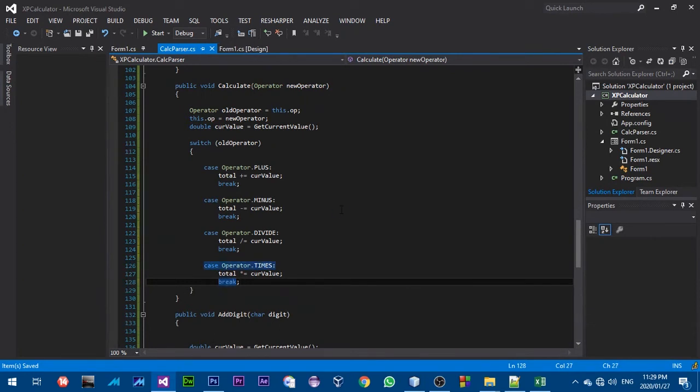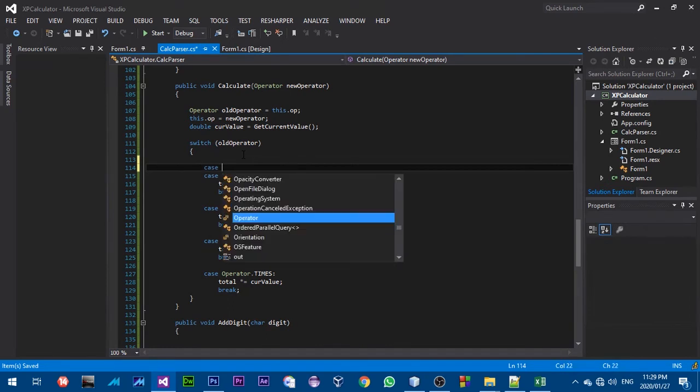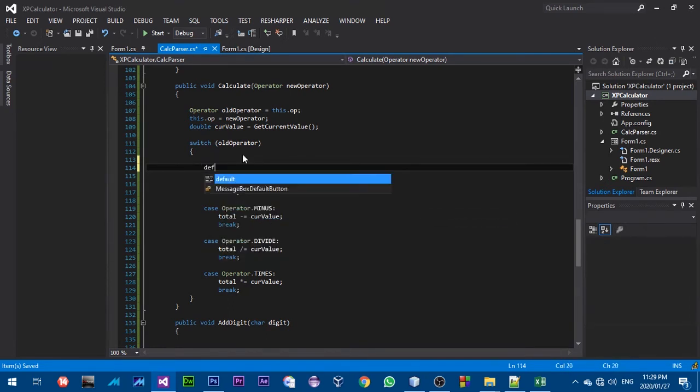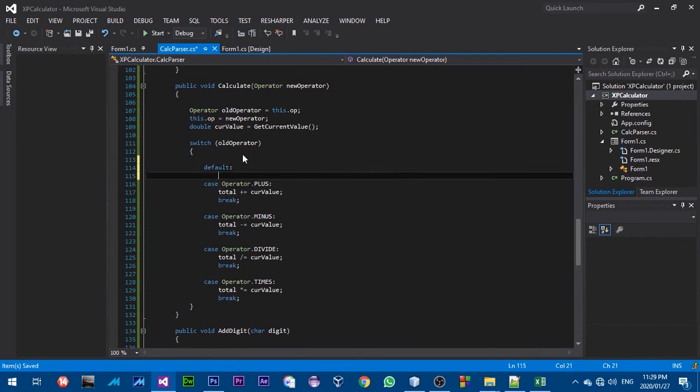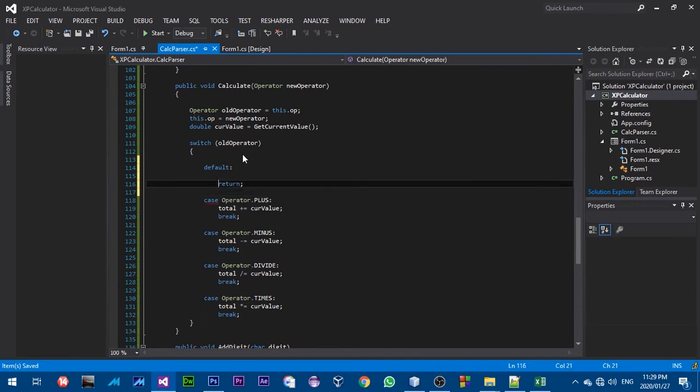Break. Okay, I'm gonna go here on top now. If it's not an arithmetic operator here, so I'm just gonna call default here. I'm simply gonna return. I'm gonna assign the total here to the current value, and then I'm simply gonna return.